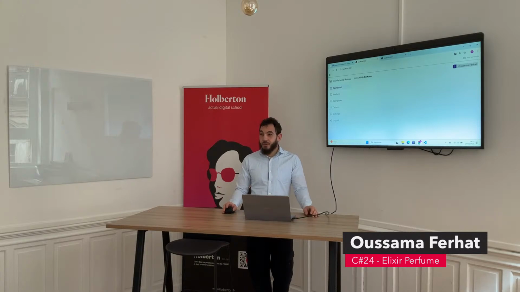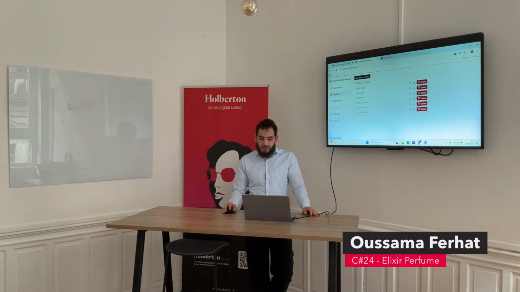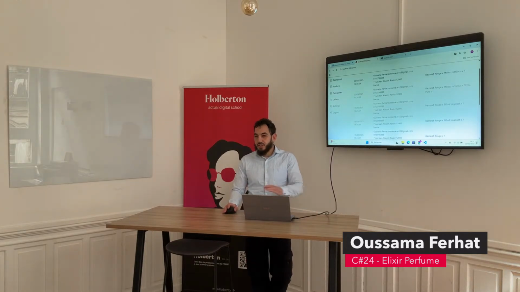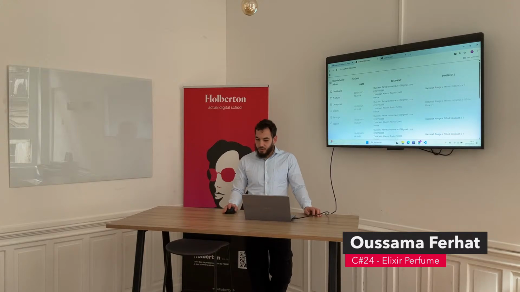So, you have here the admin panel, the dashboard. You have a product page so that you can check all the products available. You can edit them. You can as well delete any product. You have categories per page. You can create a new category, properties. You can edit every category you want. And you have another part where you can check every order that the customer made.